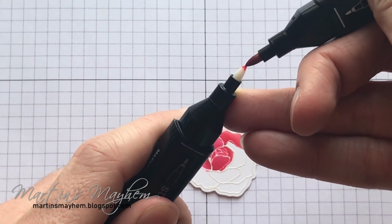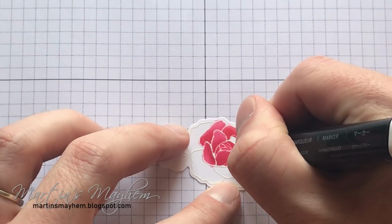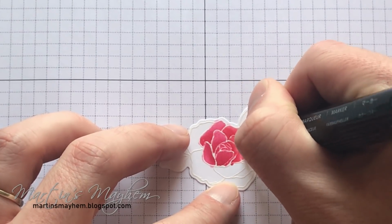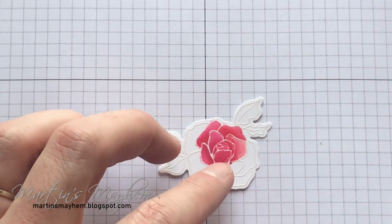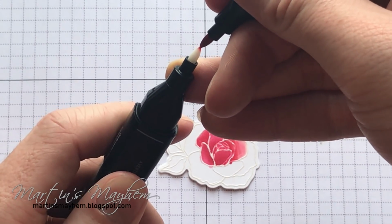Don't keep topping it up. Do not stress about your tip either, because as I'll show you in a second, it's so easy just to remove all of that colour that you're putting into it.